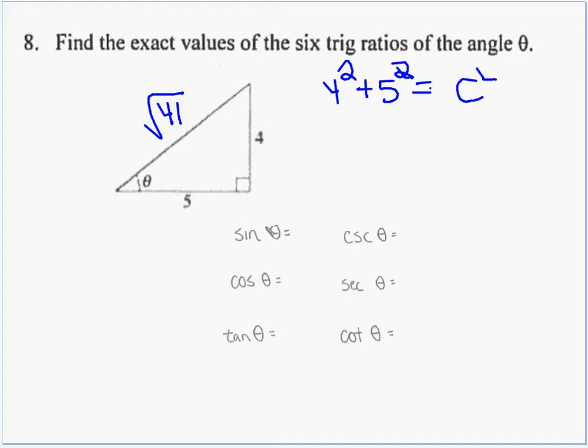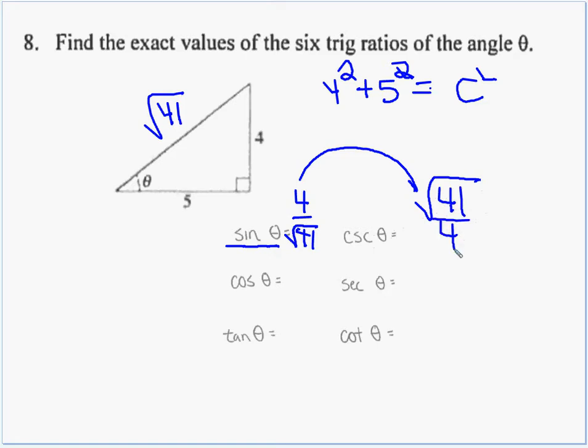So let's start figuring out some trig functions. Sine of angle theta is opposite over hypotenuse. So that will be 4 over root 41. Now we are going to rationalize this, but before we rationalize, real quick, let's find its reciprocal, cosecant. So cosecant, we just flip it upside down. That's root 41 over 4. Now when we come back here and rationalize, multiply the numerator by root 41, so that's 4 roots of 41. And our denominator will be the root of 41 times itself, which is just 41. So 4 root 41 over 41.